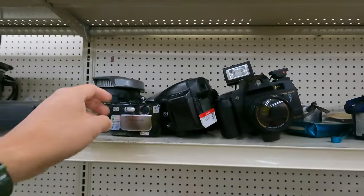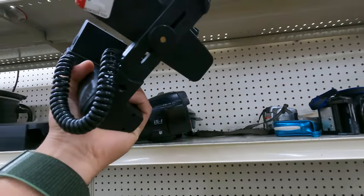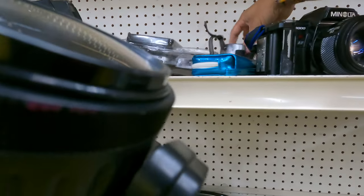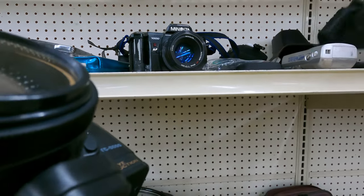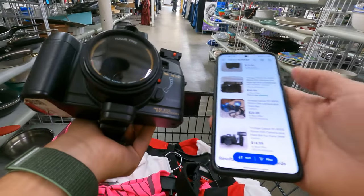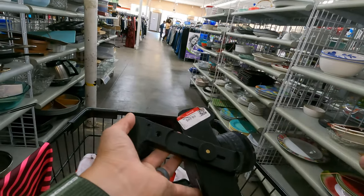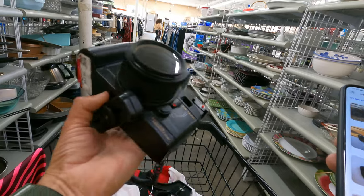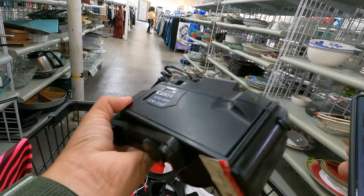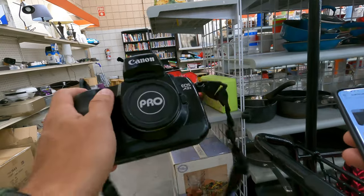This camera section all looks intriguing, but I don't know much about cameras. Canon is one that might be worth a look, but it depends on what they're asking — $50. Most likely not going to be worth that. There's a Minolta, a new-in-box Vivitar, Kodak, Olympus, Zenith, and a Canon body. The $50 price tag is hilarious — the same one is selling online for $15 plus shipping, so maybe $30 delivered on eBay. Sometimes you wish they'd check eBay before pricing. Another camera here actually has more sales and the price matches eBay, so they got that one right.